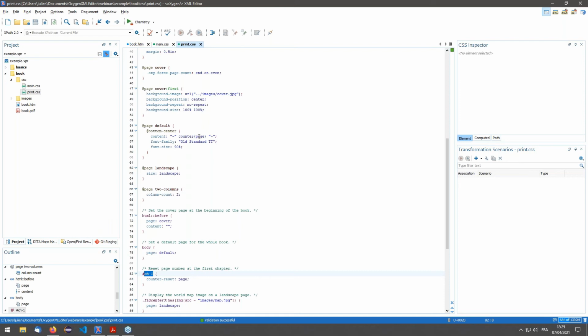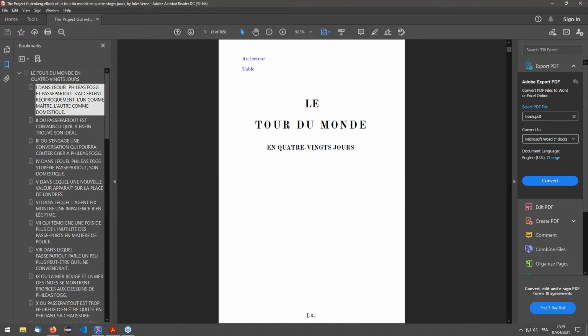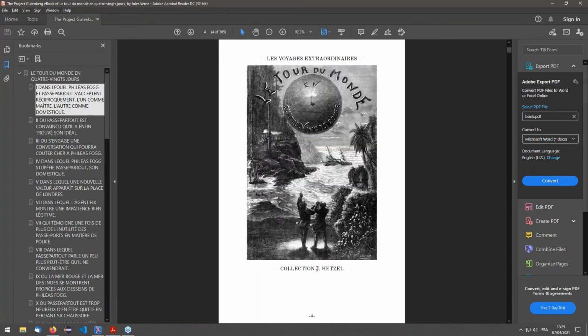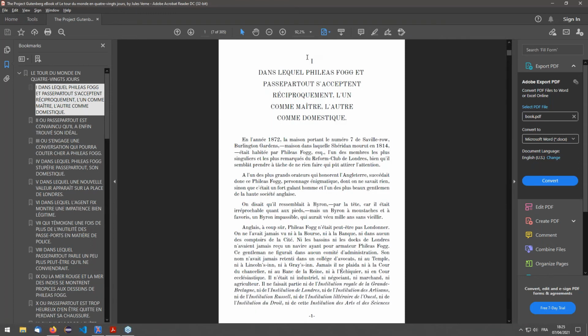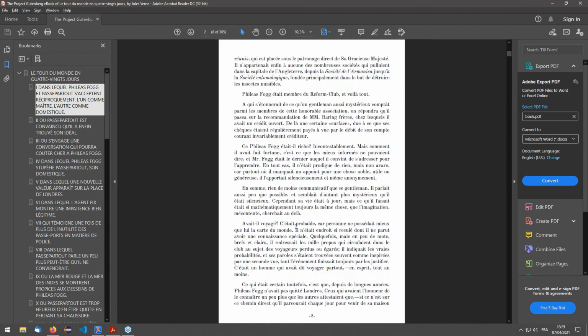It already exists in all the PDF Chemistry documents. So let's continue. Here we have page 3 for all the images. And now if we start the first chapter, we are back to page 1, as I explained before.